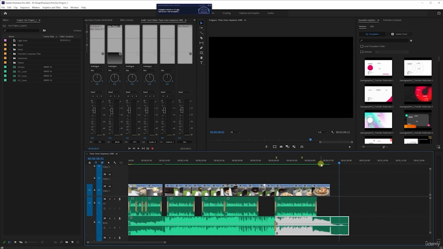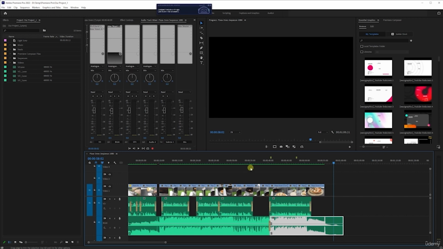That's working with audio. I know we've covered a lot in this section with regards to audio, but I think you're coming out of this section knowing a hell of a lot more than what you did going in. Next up, we're going to add motion. We're going to build more within this sequence and see what else we can do just to add that little flair. And that's what this is all about.